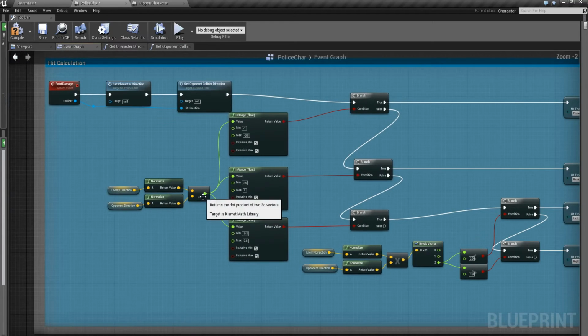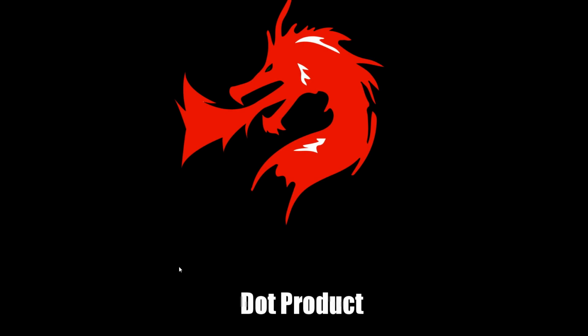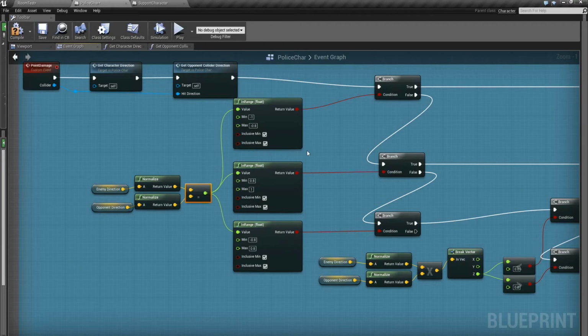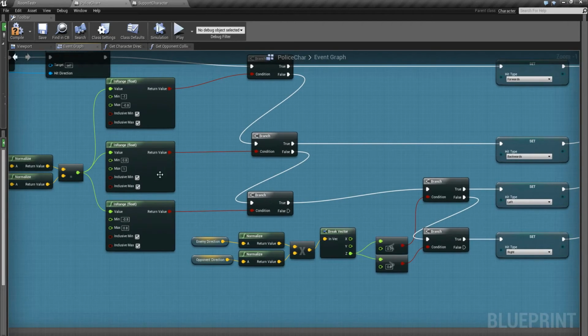Now the way the dot product works is actually fairly easy. I'll explain it quickly so that you can understand. This is more or less how it works. You give it two vectors as parameters, and if the two vectors are looking opposite to each other, you get -1. If they're looking in the same direction, you get a result of 1. If they're looking perpendicular to each other, you get either -0.5 or 0.5. This is more or less how it works, and that's how we can determine, based on these numbers, if the hit was from forwards, backwards, or from the right or from the left.